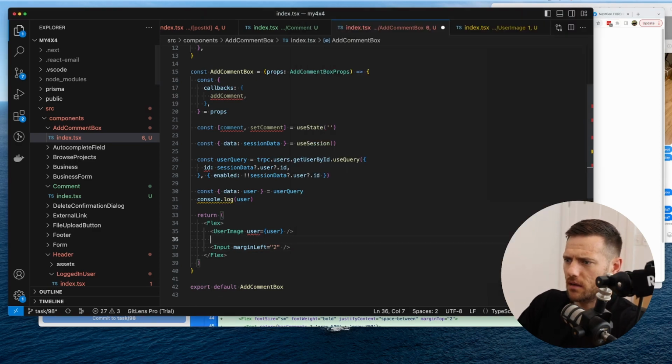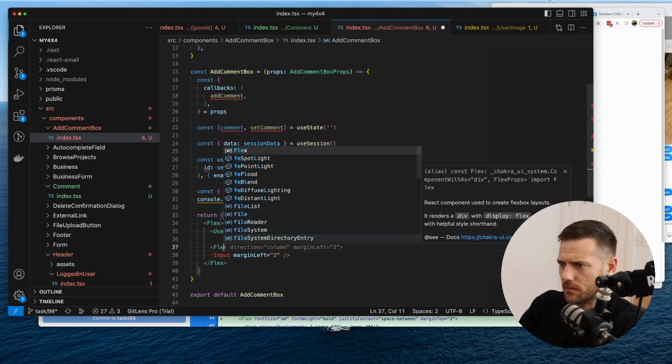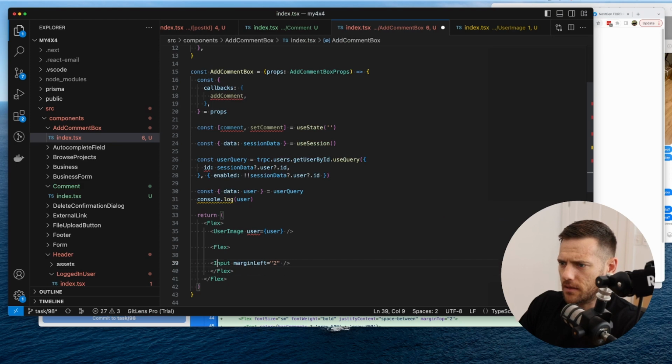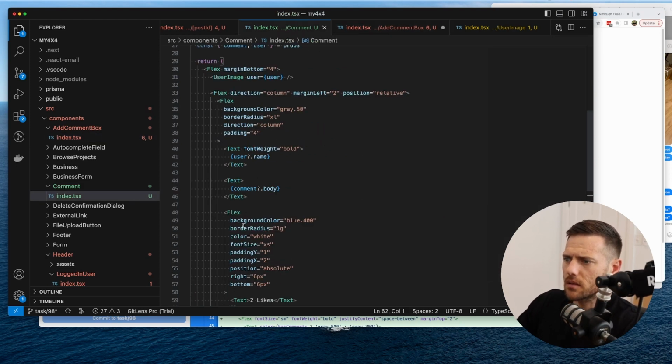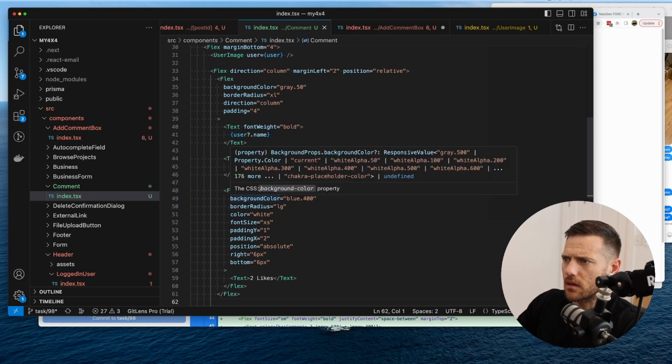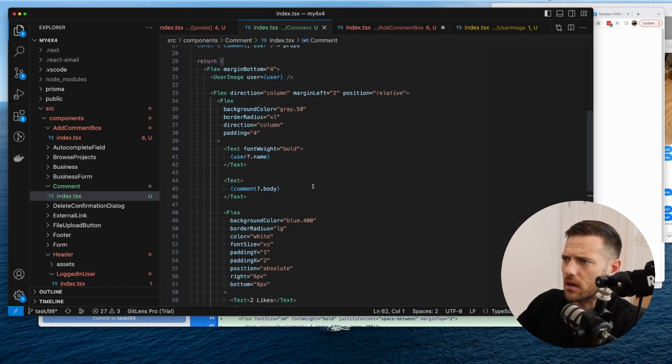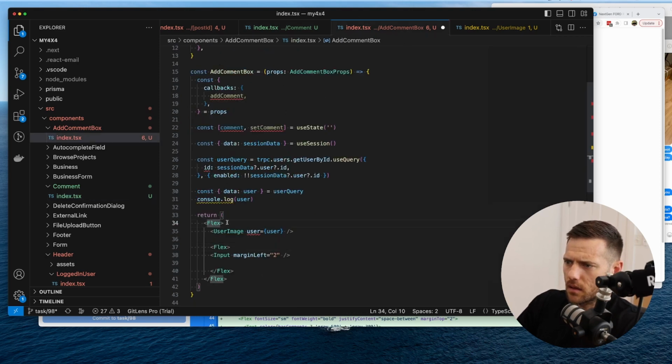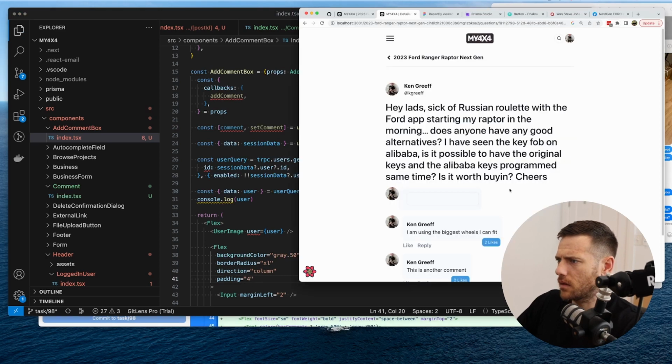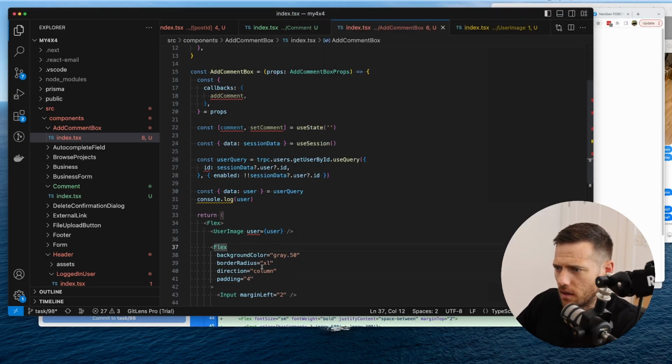So what they've done here is they've got a flex that sits inside there. This sits with the same background color as the comment. So it's this guy. No, where are you? This one, yep. So it looks like this, right? The margin left sits here.